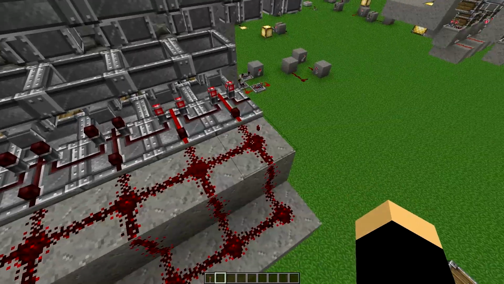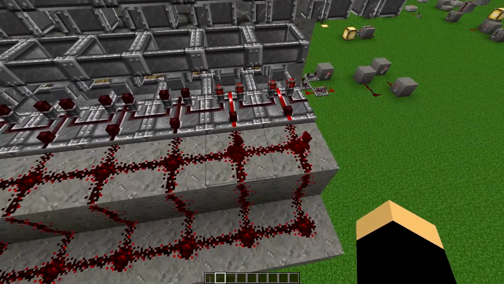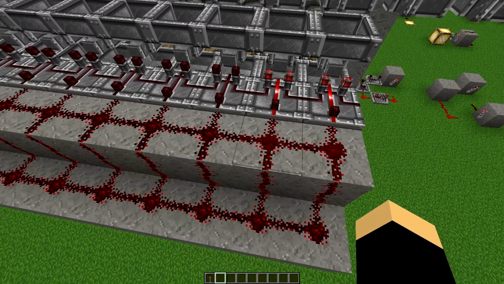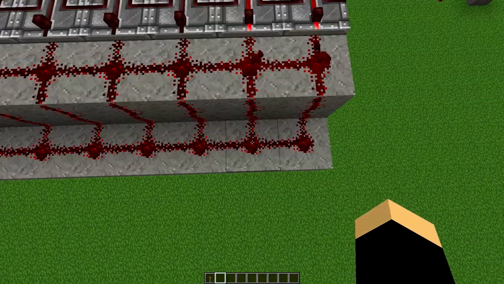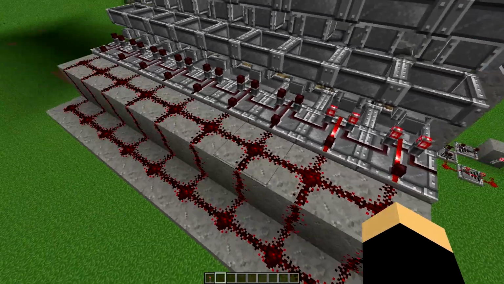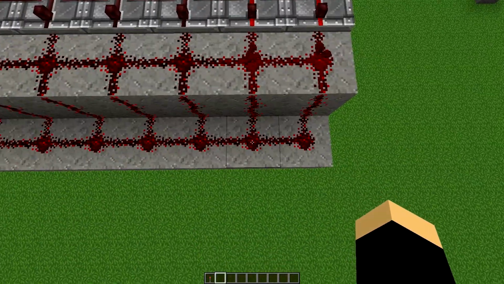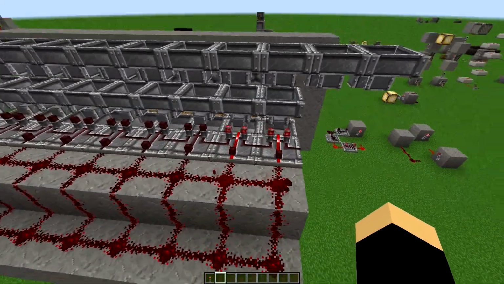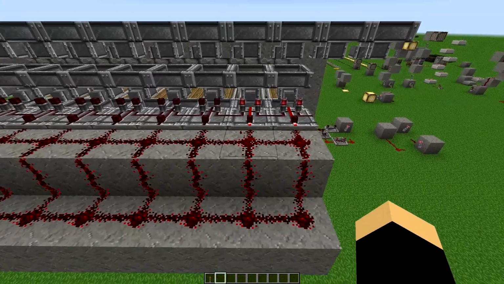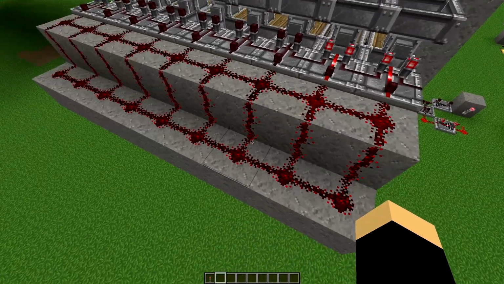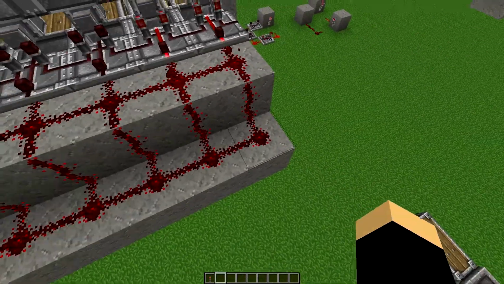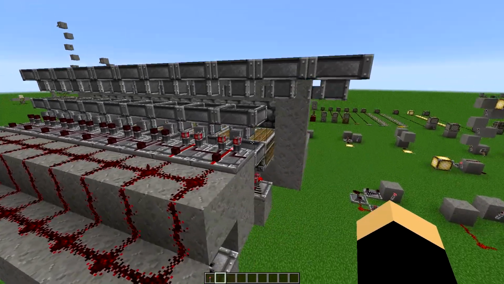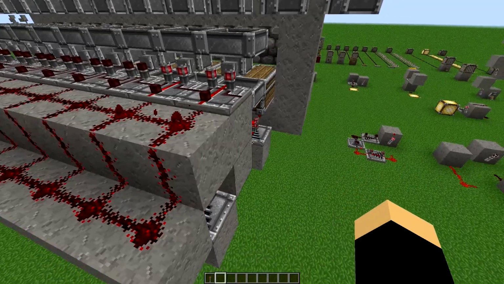So it's not interfering with the filters up and down here. And when it's at 2, if I were to drop another item in there, it goes 2 here, 1, 1, 1. But these are already at 1, so it doesn't matter. So you're only sending signal to the part of the circuit that matters for that particular filter. Now when it goes to 3, that's when you have an issue, because now it's going to go 3, 2, 1. So now you're sending signal to these other ones up and down the item stream, which end up activating the circuits for the other filters and thus pulling items out of the filters when you don't want to.